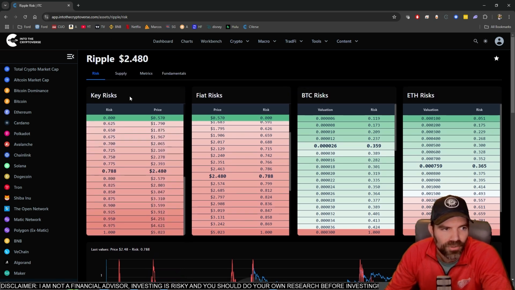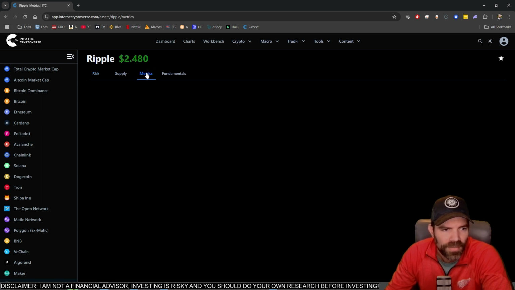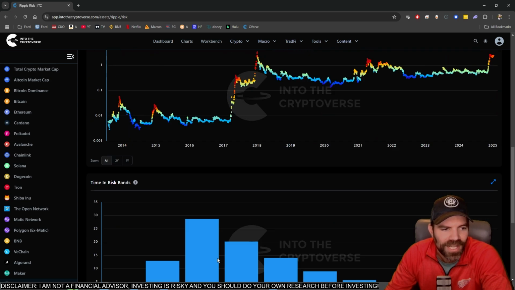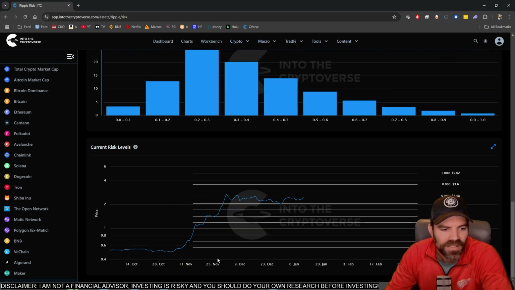The gentleman who puts together this website is very intelligent and uses all sorts of different metrics. Here's kind of the metrics that come into this. So anyways, this metric comes from a lot of different things, and it's basically like social media, what people think of the coins. It has to do with moving averages. It has to do with historical data. You can see all of this here. So it would be very risky to get up here.